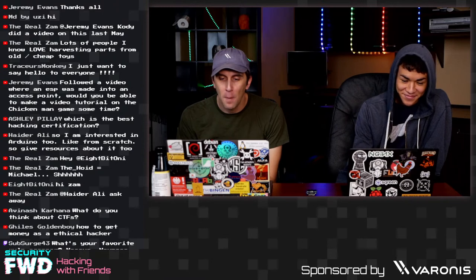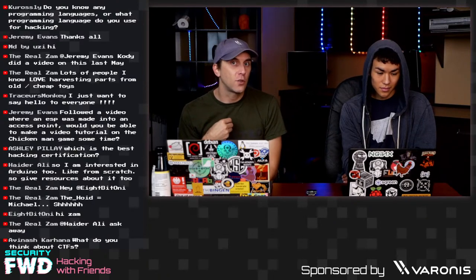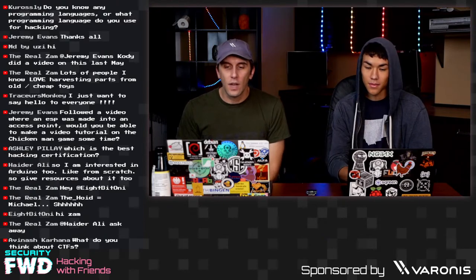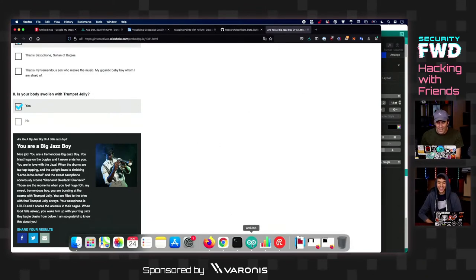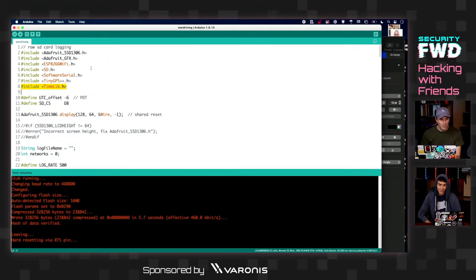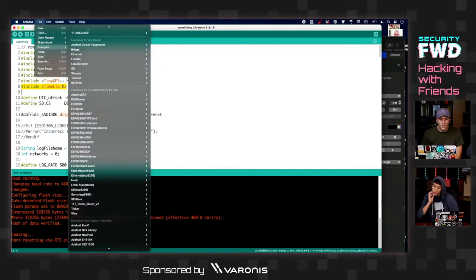These little ESP8266s are so cool and versatile. My favorite resource for learning Arduino IDE is to install the ESP8266 board and then look at the examples. If you go into Arduino IDE with a board selected — say the D1 Mini — you can go to File > Examples and it shows examples specifically for that board. These are all built-in examples with lots of sample code. So if you don't know how to blink an LED or blink without delay — which matters because if you're doing anything involving Wi-Fi there's a watchdog timer that will crash everything if you use delay — there's an example right there. You can flash it directly to your D1 Mini.